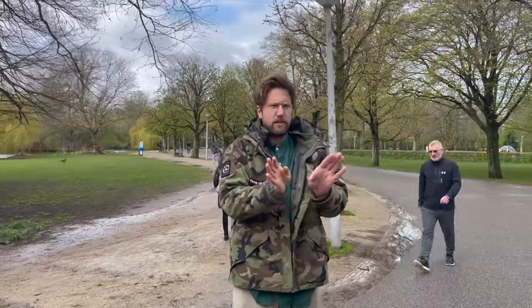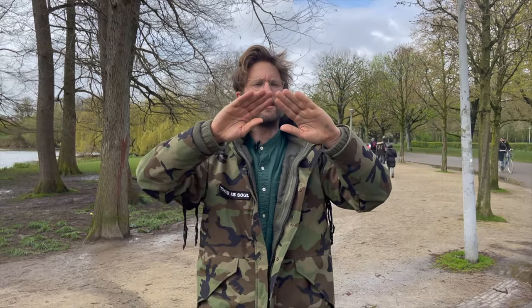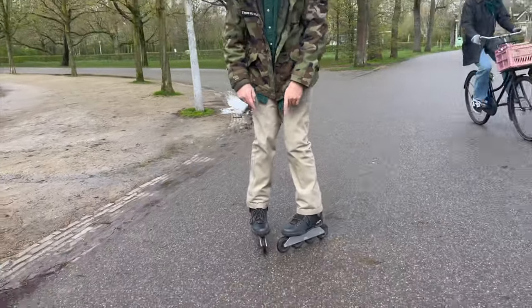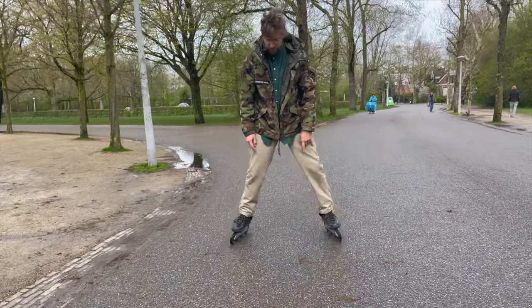The advice that I want to give you is first you push your feet to be wide. So you just make your feet wide and then you also go forward. But when you still have speed, you need to transition from the V to the A and then pull your feet together. Your toes should then barely touch. You go wide, let your toes almost not touch. Boom, like that. And then you can also do it backwards.